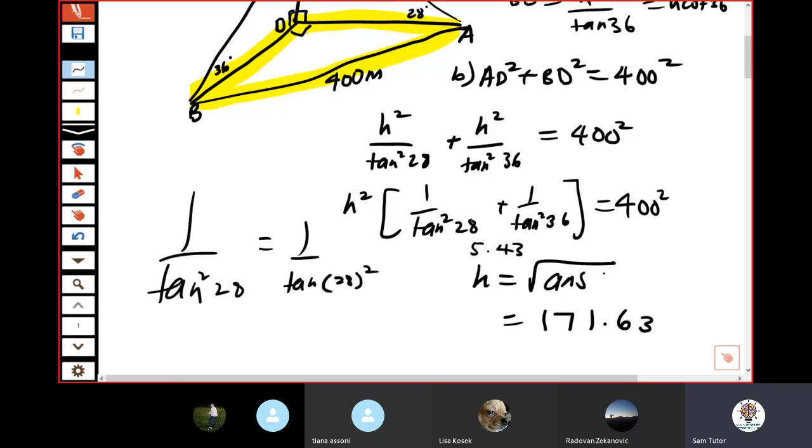So you've got to remember there's an h squared. When I put that into my calculator, I got like 200 and something. So I'll redo it. Wait, did you put this into your calculator? You got 5.43? Yes, beautiful. Then you did 400 squared divided by 5.43. Press equals. Right, now that's h squared. So what are you going to do now? You're going to square root it. Okay, got it. Cool.